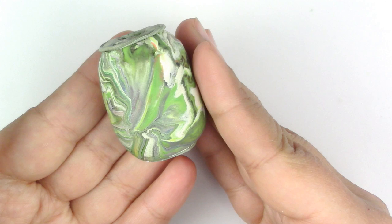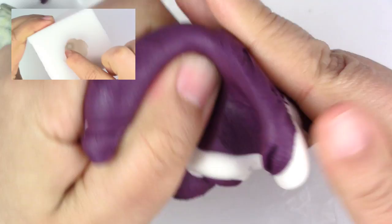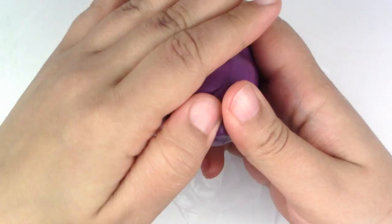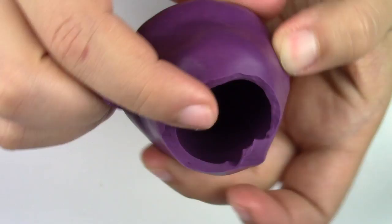Bake it for 25 minutes at 275 degrees Fahrenheit — make sure your oven is preheated. Once your pieces are baked and completely cooled down, make a mold of it according to package instructions. This brand of mold is not too flexible, so it's prone to breaking. If you have a flexible mold maker like the one I used for the slime monster soap tutorial, that is definitely a better choice — unfortunately the stores in my area were sold out of the flexible kind. Once the mold maker has cured, take the soda can out. Since soap is not likely to leak through small cracks, just use some duct tape very loosely to secure it in place.